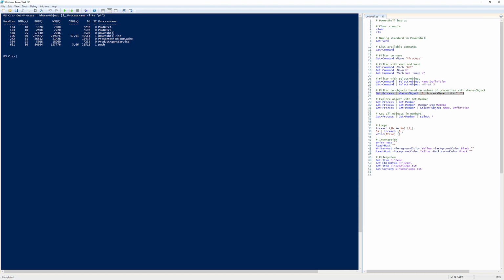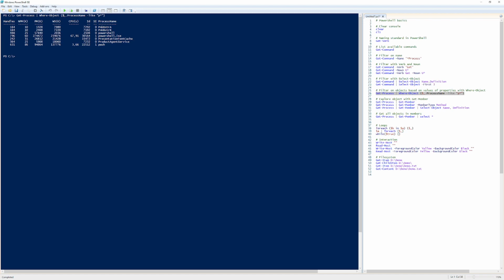So what I did, get process is another command that gets your processes and lists them. And instead of getting all the processes, we pipe the output to another command, which is a where object loop. And for each result, it goes through each property and filters on them.